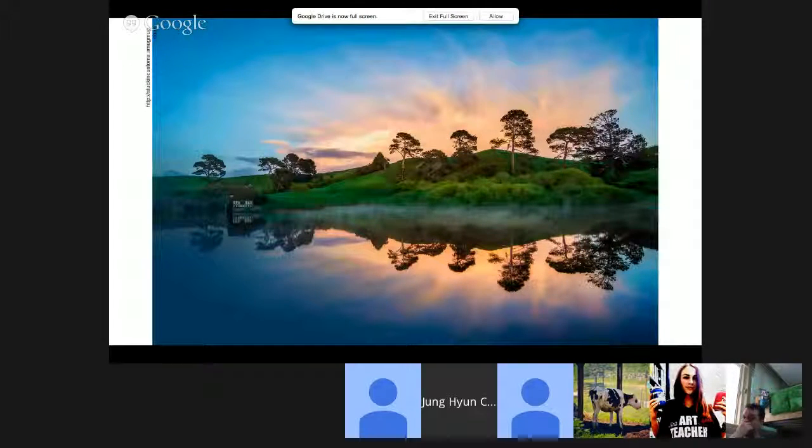So this is one of his nature landscapes. As you can see, there is a reflection in the river, which makes the photo look more balanced because there's one in the top and one in the bottom. And the color of the sky has a pinkish color, and then the sky blue color. While I was looking through his photos, I figured out that he really likes to put emphasis on the sky colors, because he likes to use more gradient colors and many different colors in the sky to make it look more unrealistic and more dramatic.